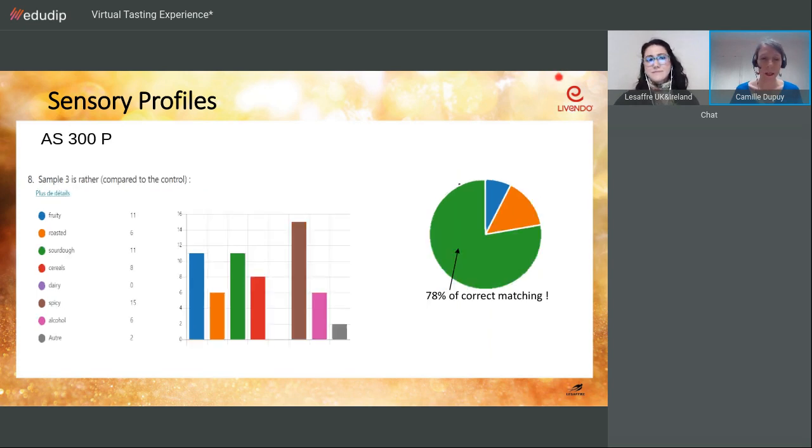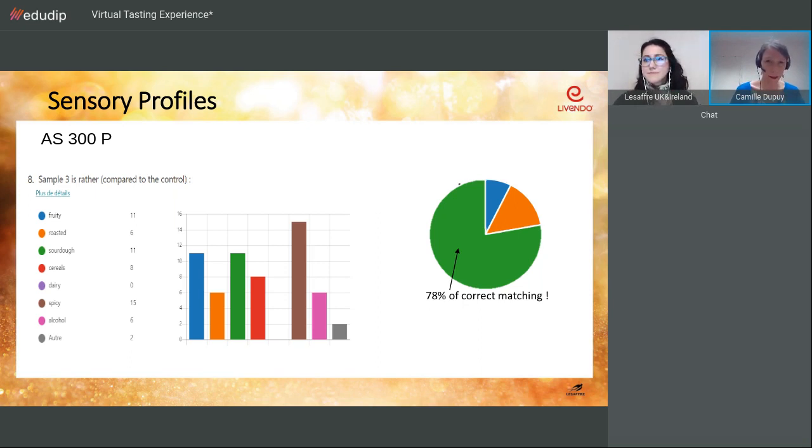And about sample 3, the AS300P, we have 78% of correct matching. So it's a wow result. And in terms of description, I'm very impressed because you are very close to what our experts said about the same product.